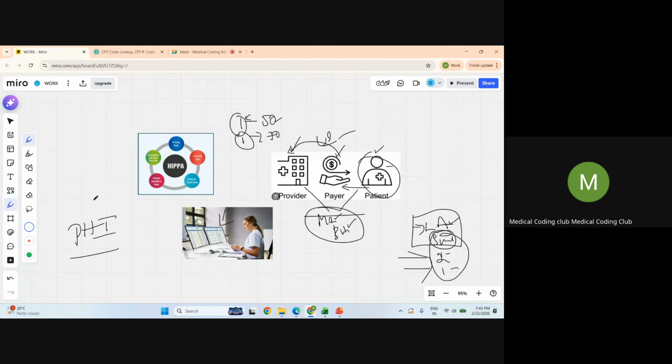It should not be like here in India, where if one patient gets cancer, the whole colony or whole area will know that this person has cancer. Same in any other condition, everybody knows.